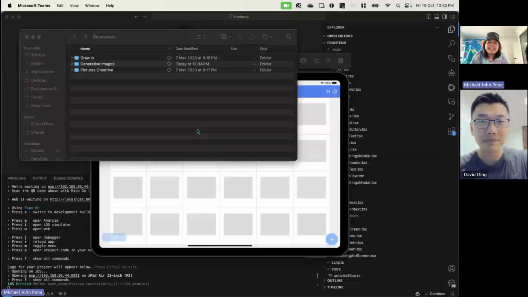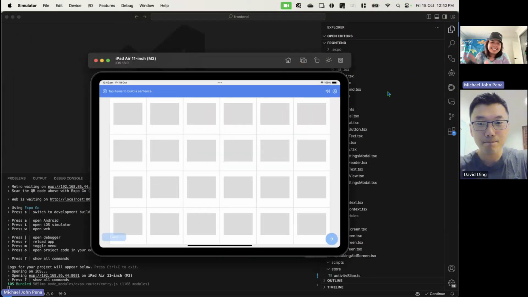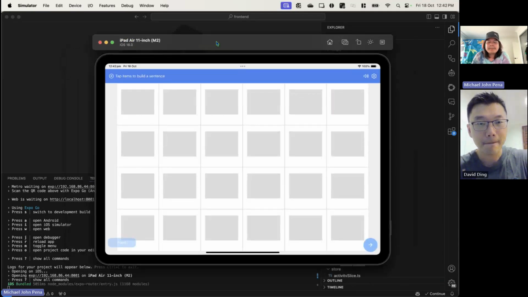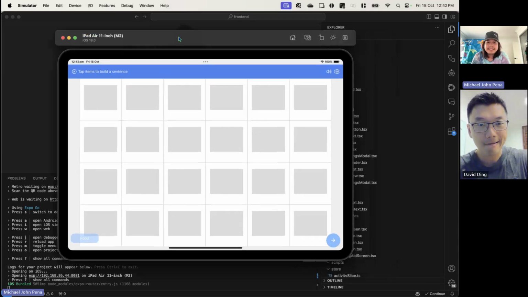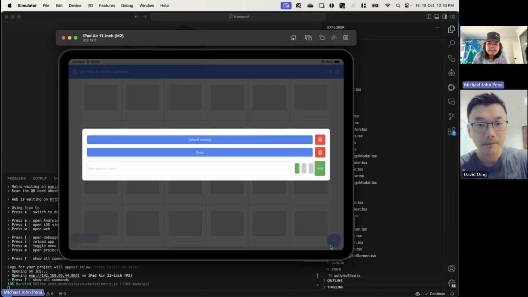Okay. So this is obviously very, very alpha, not even beta at this point, right? It's so alpha you would see all the code, I still have my VS Code and everything. And this is like the simulator, right? This is meant, at least for now, to be targeted for iPads or tablet devices. So here, the most important part is the idea of having an activity or context. Here, if you hold it, you would be able to add as many activities as you want, right? Let's say you want to talk more about food, or, let's say, toys, right?